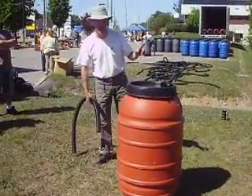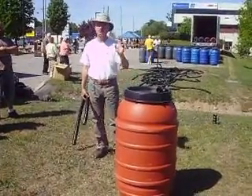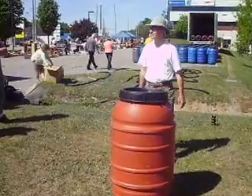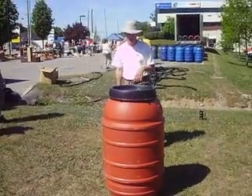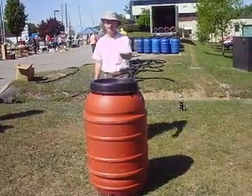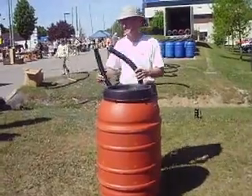Location: obviously near a downspout, on a good solid base. Strap it to something sturdy so that if children are curious and go to pull it over, nobody gets hurt. Make sure you drain it in the fall and turn it over, and you'll get years and years of use out of your barrel. And if you want to go out and make your own — for $55 you're laughing — this is a great deal.